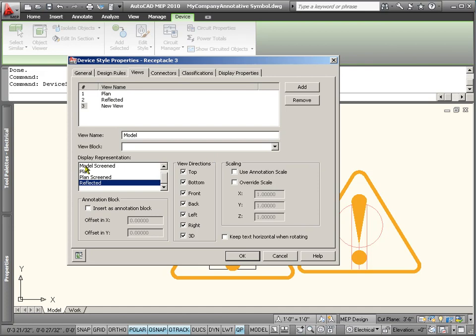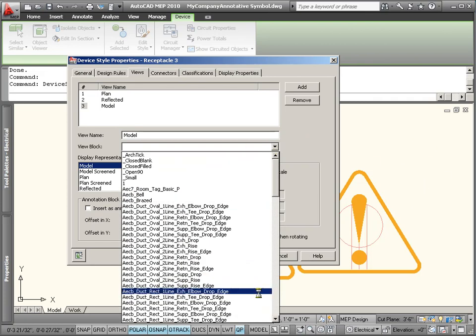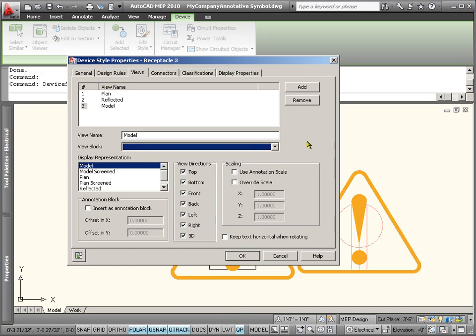And we would set this to model here. And if we had a three-dimensional model block, we would assign it here. And then the view directions, for model, you'd leave it as 3D or leave them all checked.